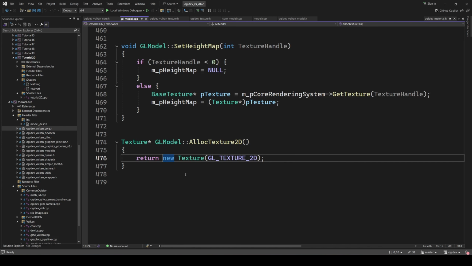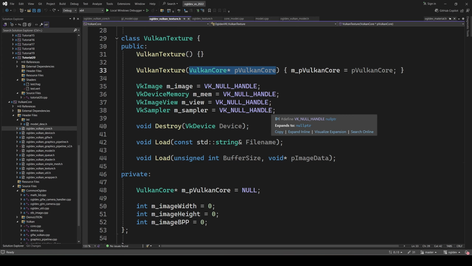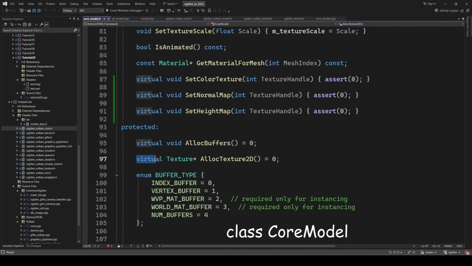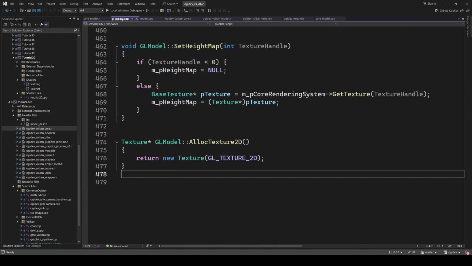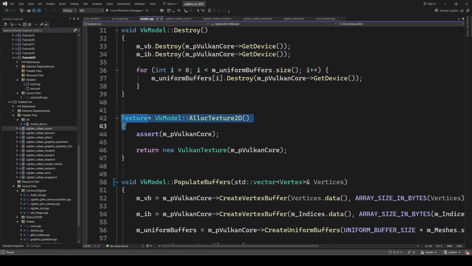In the case of OpenGL, this is very simple because we used to simply call the function new. In the case of Vulkan, the allocation of the texture requires a pointer to the Vulkan core. Therefore, I've added a pure virtual function to CoreModel called allocTexture2D. In OpenGL, this function allocates a new texture object with the parameter GLTexture2D, and in Vulkan we allocate a Vulkan texture object with the pointer to the Vulkan core.